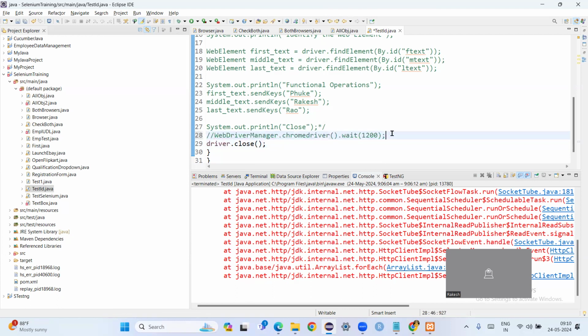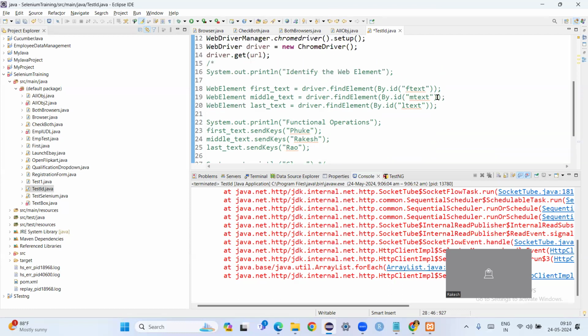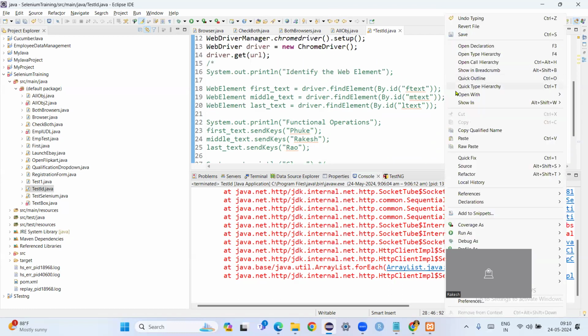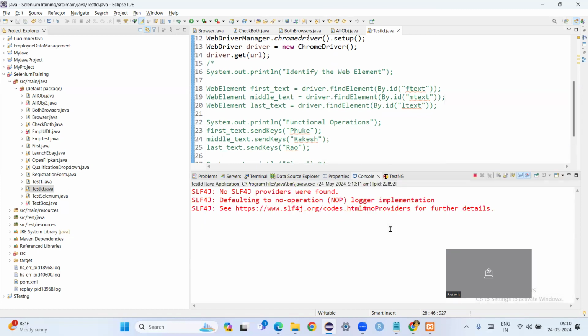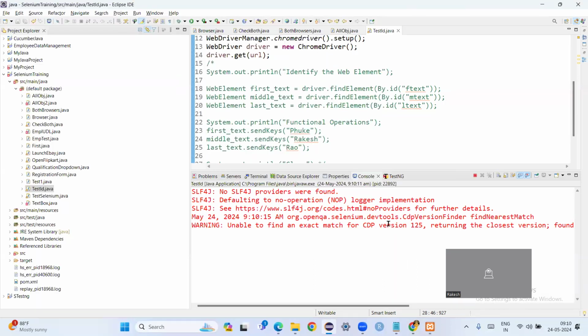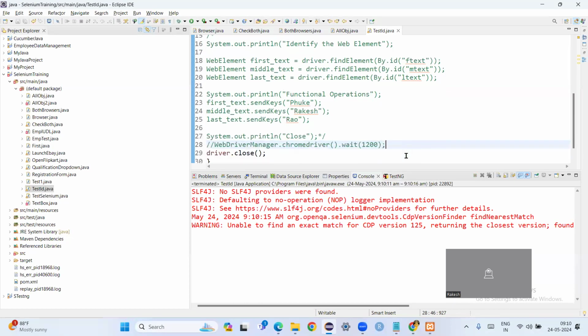We can use Control+/ to give a comment line. Okay. So what it should do, it should delay. Now, why do we need to delay it? Because when I'm performing a playback, you can see immediately it is opening it. Before I could see the object, it is closing it also. So if you want to delay it, this close should not be given. Then only you'll be able to see the object. Let us run it once and check.